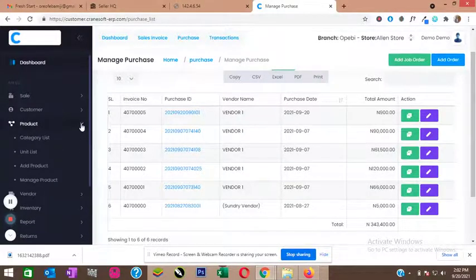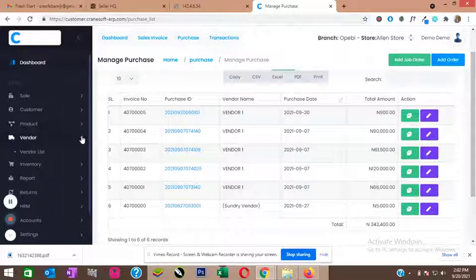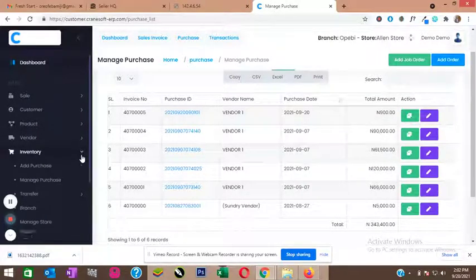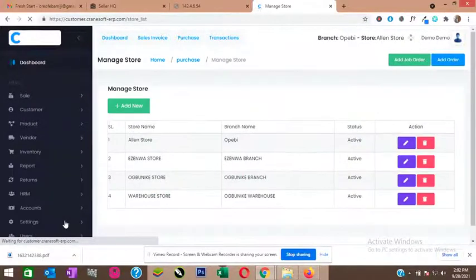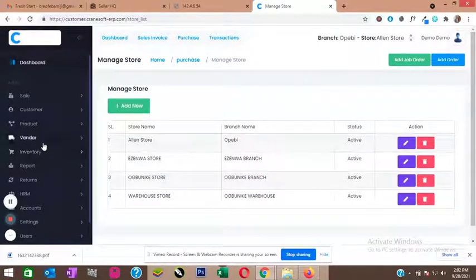There's no way you can create an inventory without already creating the product. So you need to create your product first before creating your inventory. Also, in creating your purchase inventory, you need to add your store.